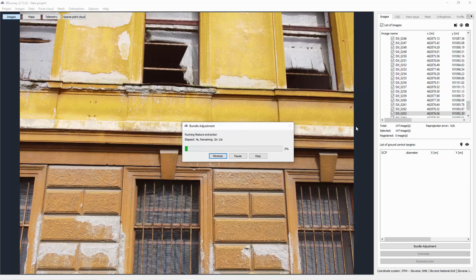Because these were 12 megapixel images, so not big ones, and I have a powerful laptop computer, this will probably take 2-3 minutes. After this we will get a sparse point cloud, so we will see some basic model from our result.